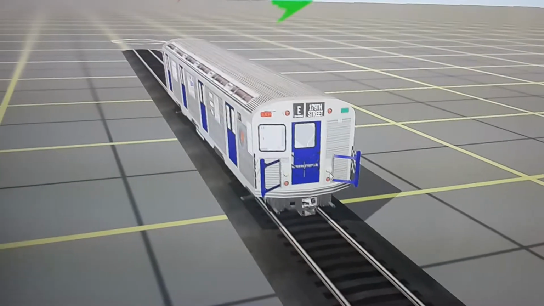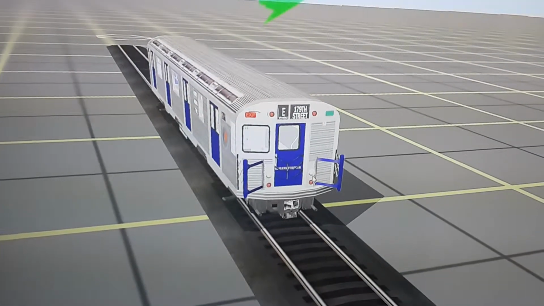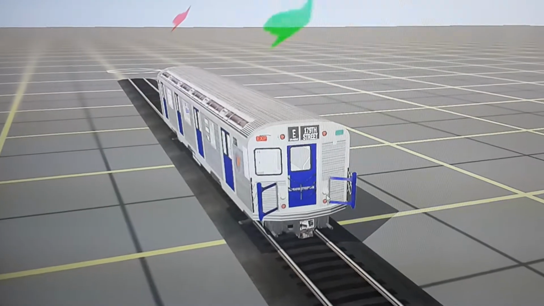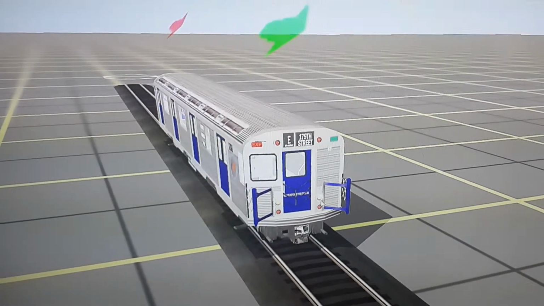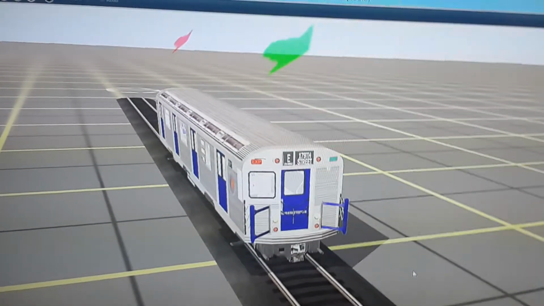This morning I was trying to make a New Jersey Transit passenger car in G-Max, but then I realized something. I don't know anything about this train car's dimensions. I'm not sure how big the seats are, how far they are apart, how tall or wide the doors are, or any of that stuff.